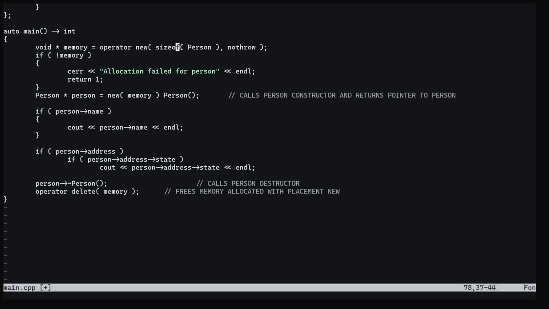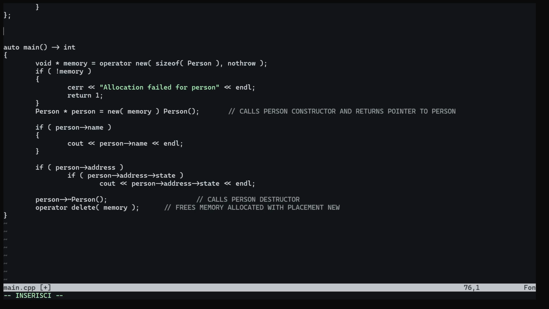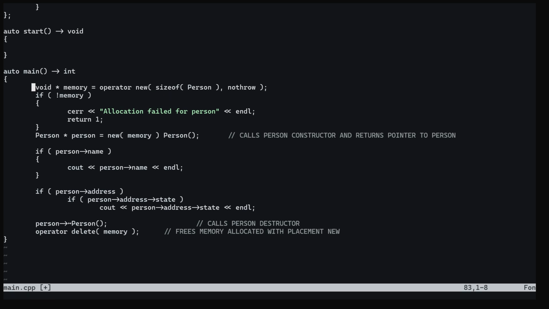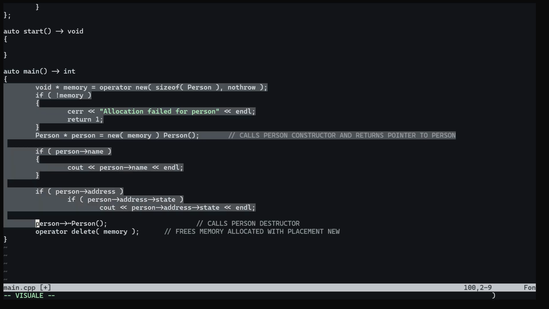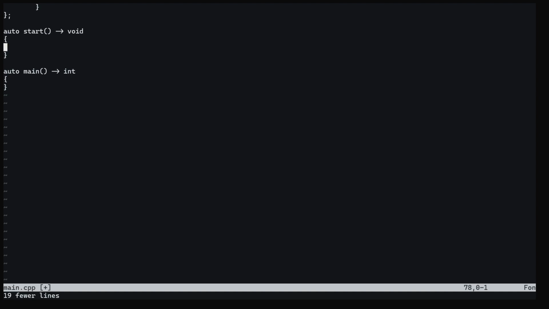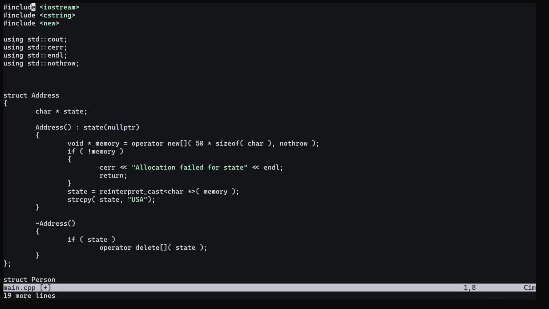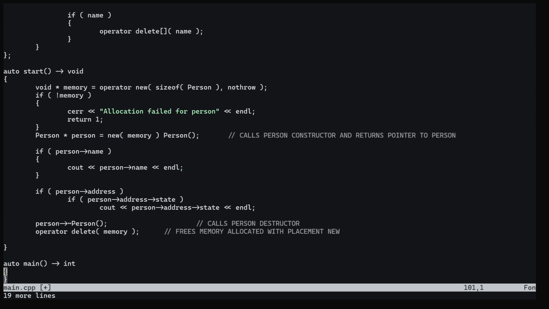Okay, we will first of all move all this logic inside another function that I call start. Okay, I will just pass this here. Now what do I do?